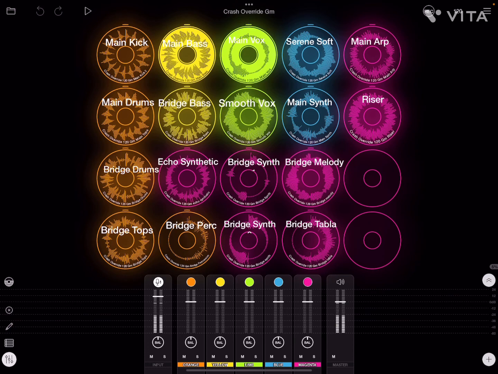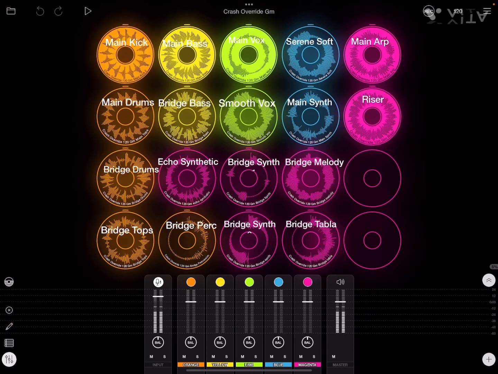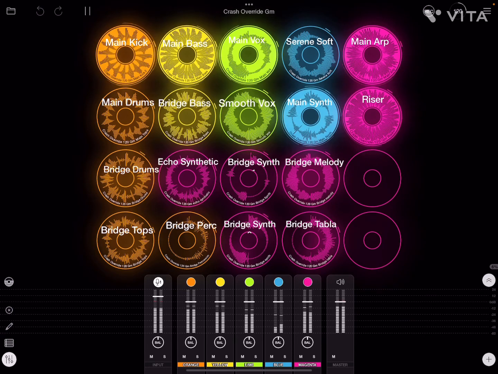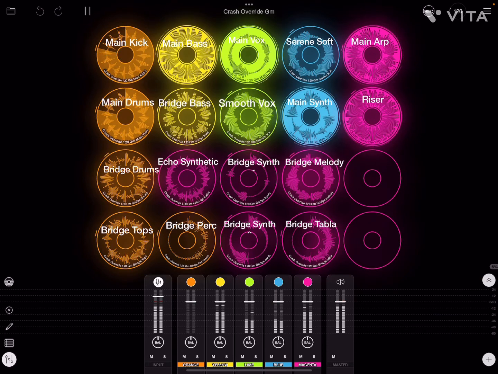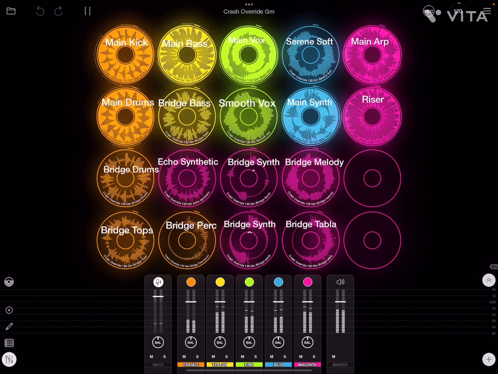So we got the main bass, the vox, and the arp going. I'm going to bring in the kick and the riser at the same time along with the main synth. So the riser's 8 bars. So the main kick is still going to go around. And what I want to happen is right here, I'm going to turn off the kick, and I'm going to bring in the kick and the main drum. Yeah, there we go. So it gives a little bit of dynamic.